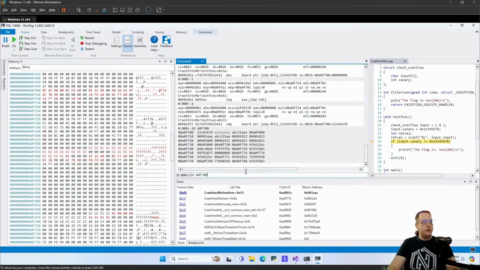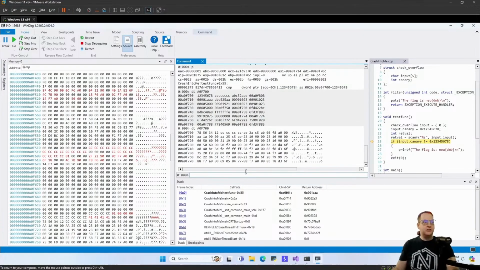But if I do the same thing and look at it a single byte at a time, we see 7, 8, 5, 6, 3, 4, 1, 2. This is something to be aware of if you're sending raw bytes to something, but you need something interpreted as an integer or something like that. And that's where things like the struct.pack function in Python can help you translate those endiannesses for you.